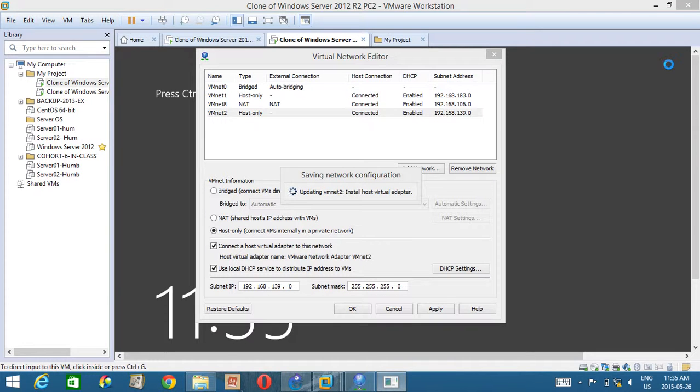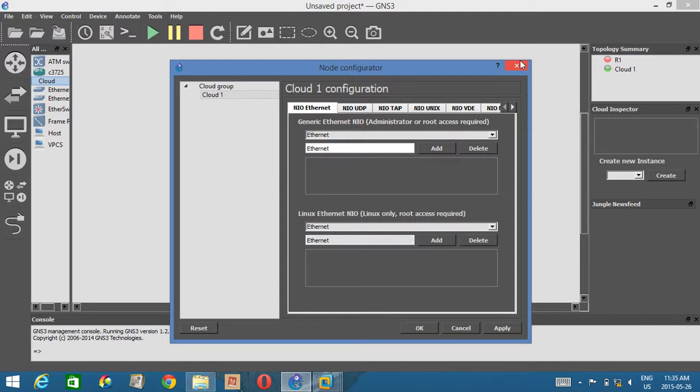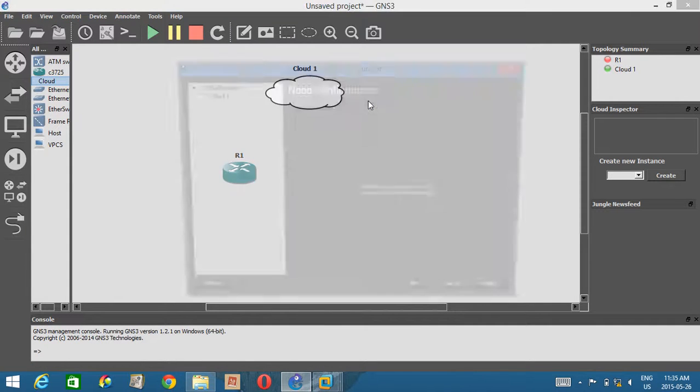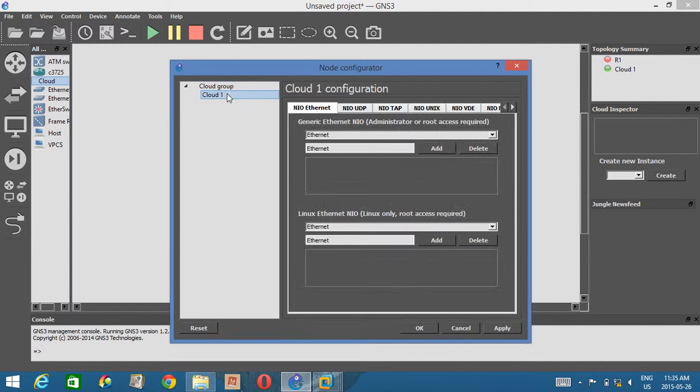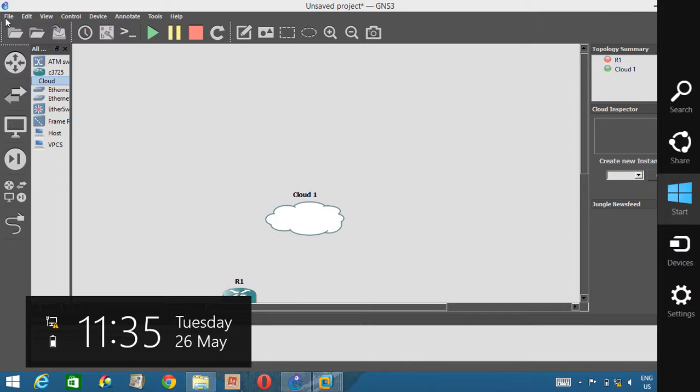As soon as you add this IP address to VMware, you can see this IP address in GNS3, which will be detected by VMware and vice versa. Please pay attention here. Okay, I need to close the project, or maybe save the project.